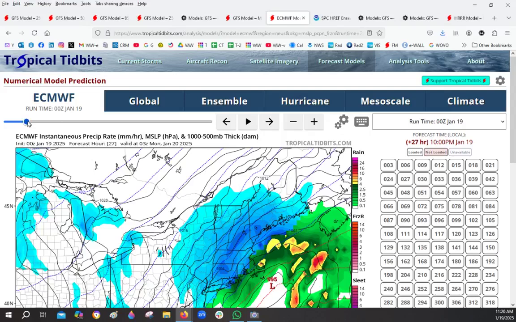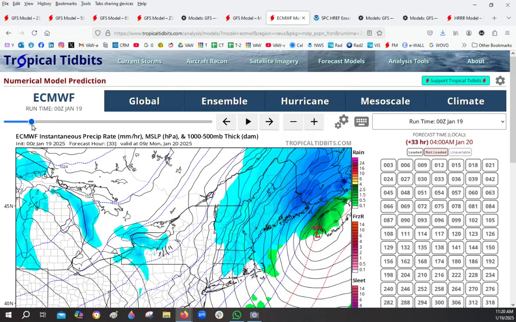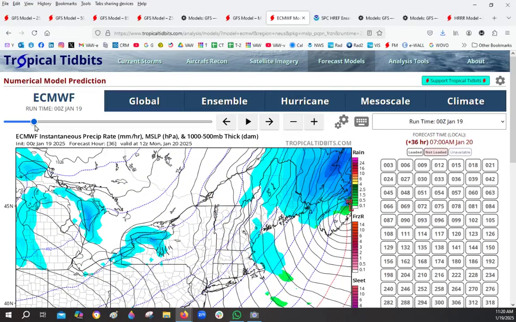So these are the trends that you got to look at. So now we can pretty confidently say that this thing is going to track close to the benchmark. We're going to get a little bit of the rain across the Cape and then the heavier snow bands across central, southern New England, and then less further north. So pretty confident in that. And again, the timing is pretty similar, in and out of here overnight.